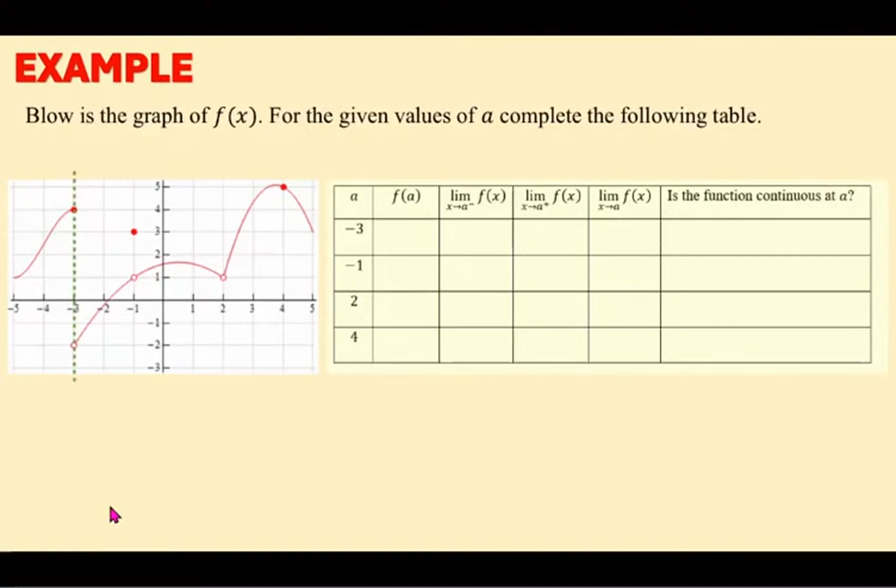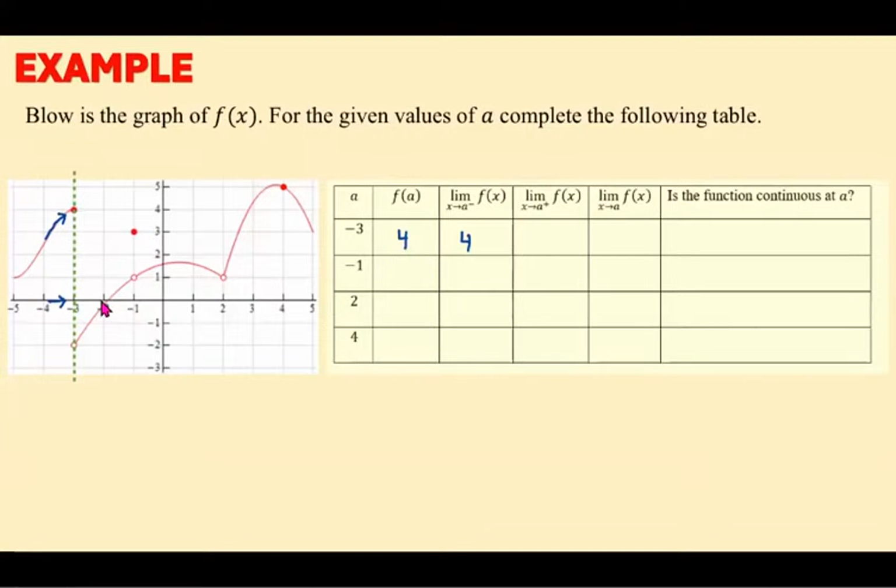And at -3, let's see. What is the value of the function? So f of a means the value of the function at that point. And this one is the left-hand limit, limit as x approaches a from the left, the right-hand limit, the limit of the function, and we have to see whether the function is continuous or not at that point. So here, the left-hand limit, when you go towards this from the left, the function goes there, whose corresponding value is 4. So the left-hand limit is 4. Also, here is a dot. Because there is a dot, the function value is also 4.